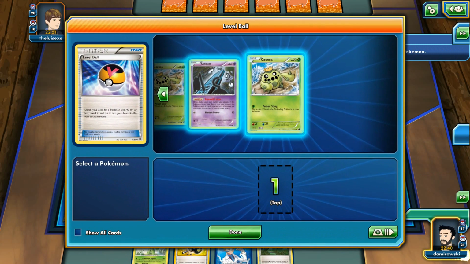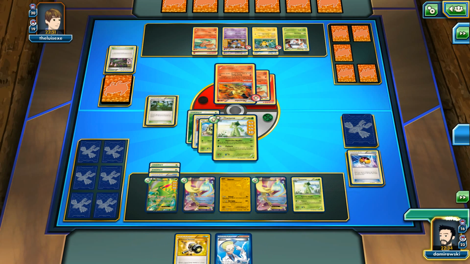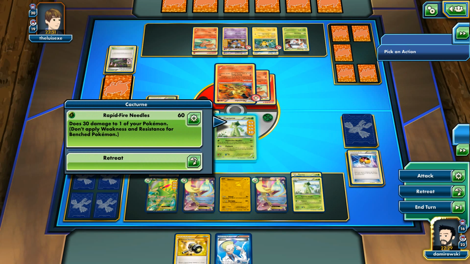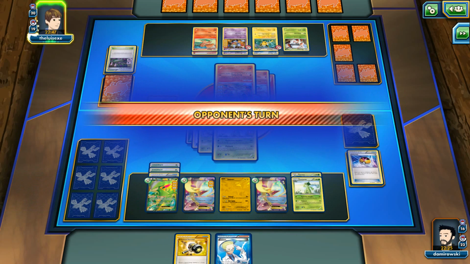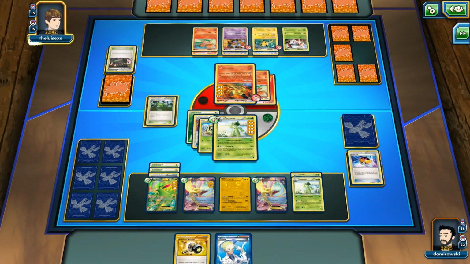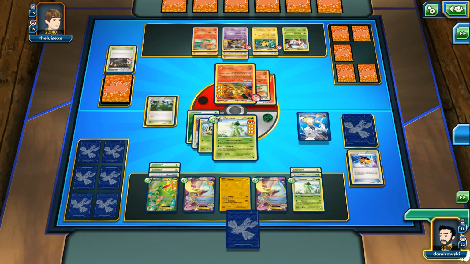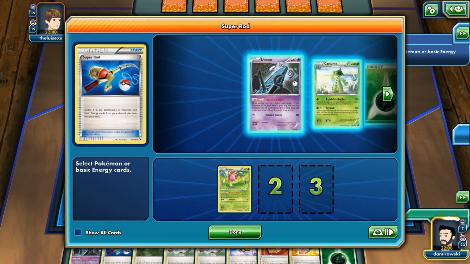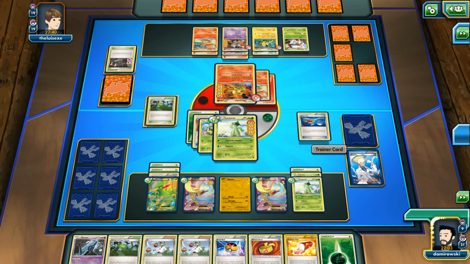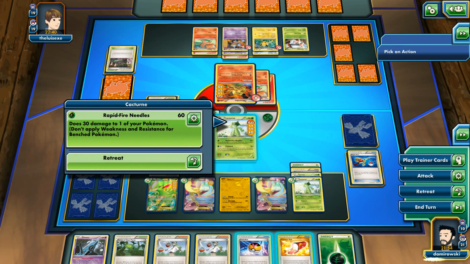Not bad. Let's just take a second Cacturne. And let's hit for 80. Okay, so 40 more damage. And I'm still alive. I got Colress for a huge 9. There's a Super Rod, so I'll probably play Super Rod for Ariados, and those 2 energy cards, I really need them. So far, I can just hit for 60.